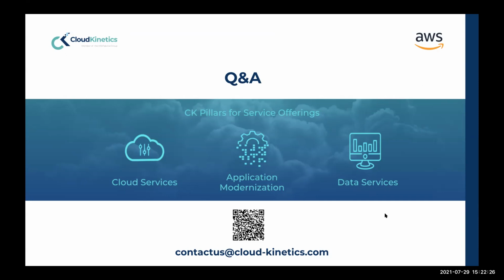It's a combination. Take the inputs from your cost and your bills, and also from the utilization. Are we paying a lot for servers that aren't being utilized? That gives us the real insight into how we can continuously do cost optimization, and we do it as part of our reviews. So we do support post go-live as well.